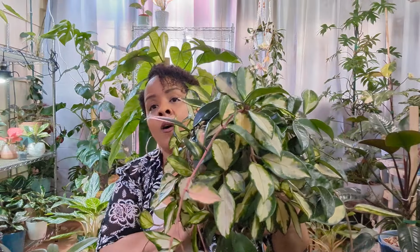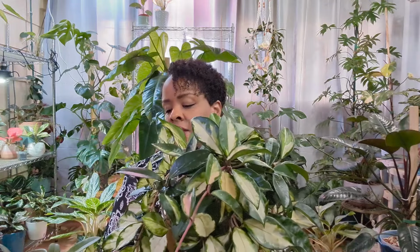And thankfully, y'all, I have never had mealybugs on any of my Hoya thus far. But like I said, I rinse my Hoya off almost every time I water them. I rinse off their leaves. And I also treat them with systemic, because some of these, like this is an example. If a Hoya like this ever got mealybugs, I would be in big trouble, because it has so many leaves and it's so dense up at the top. It will be very difficult to get rid of them.